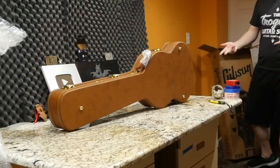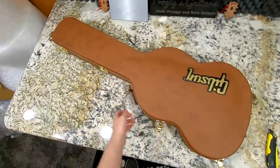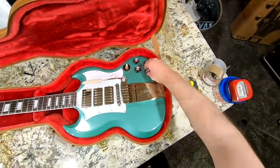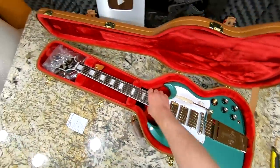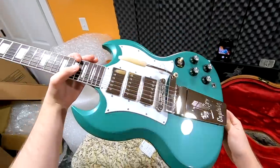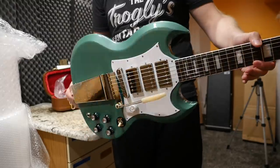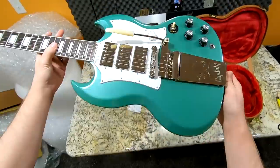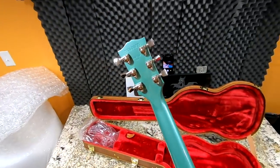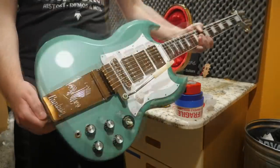Previously I told you guys these were the best thing Gibson USA was making for $2,500 — a lot of bang for your buck. You get one, two, three pickups, all the different coil-splitting options, master volume — just a whole bunch of stuff. But these are out of production. I never read anything about it being a limited production run; I knew it was a limited edition to an extent. I talked to someone at Gibson and they said those are done — completely sold out. So if you find a shop that happens to have one, I highly suggest picking it up. That's why these things are starting to sell for much more than new price.